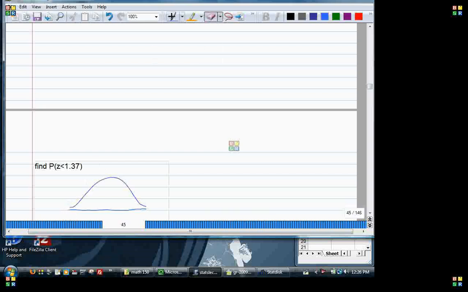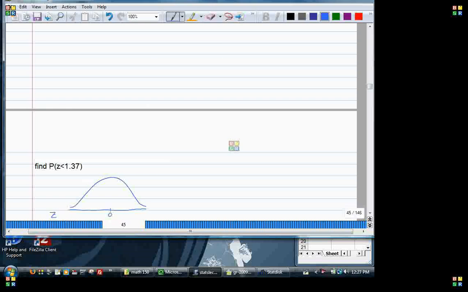So first we draw the bell curve. Now, what do we label on the bell curve? The z-scores, right. So first of all, we're going to label z-scores, so write down a z. What's the first z-score that Joey's put down? 0. It's so easy. And where does 0 go? 0 goes in the middle.